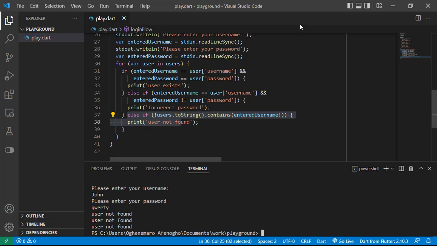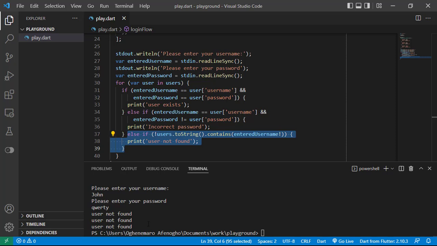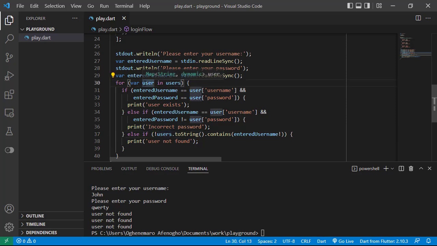Let's check why that happened. Okay, yeah, so why this last statement still checks all three is because of what happened the first time, right? So it's still going to look through the first, second, and third. Now, we converted this to a string at once, right? But we're still in a for loop. So the loop will still check to see if, okay, we've converted this user to a string and checked it does not contain the entered username. Then let's go again, right? Because there's still another user. So it's going to loop as many times as we have users.